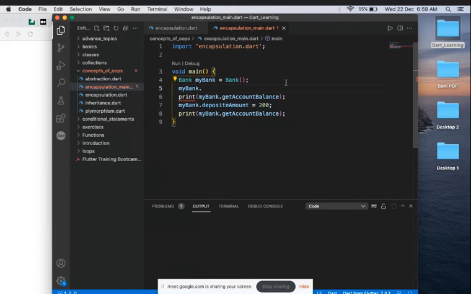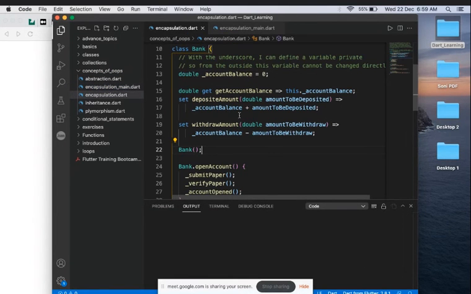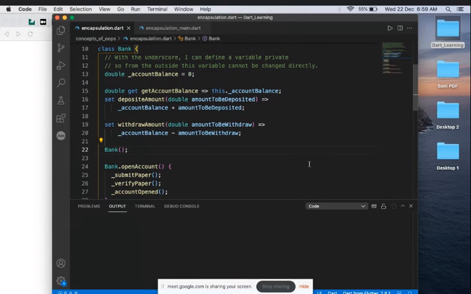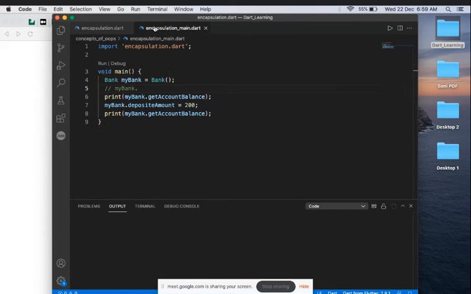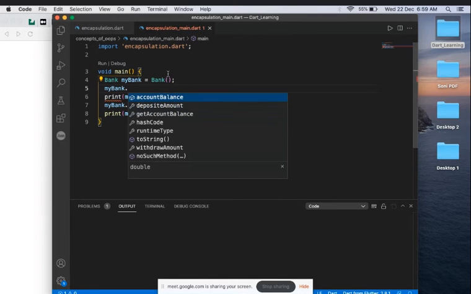So basically this is the way to create an object or any variable private only for the class. You can see here I have used it here. If I also use another value, just remove the underscore, you can see here, using dot I will get account balance.